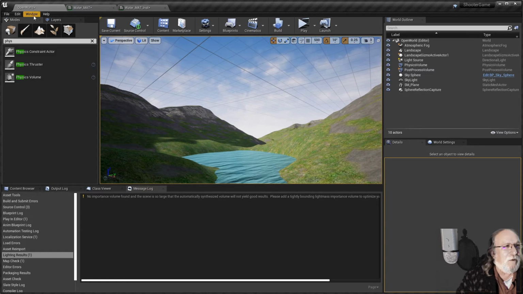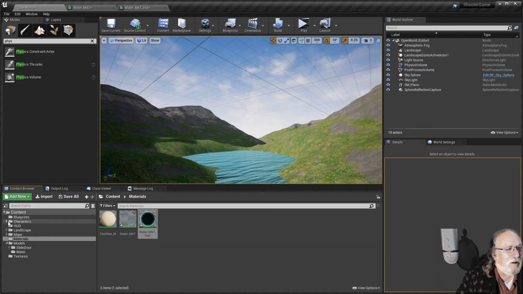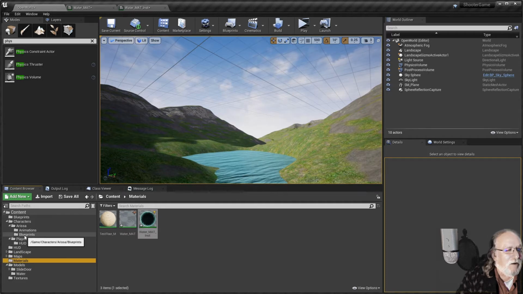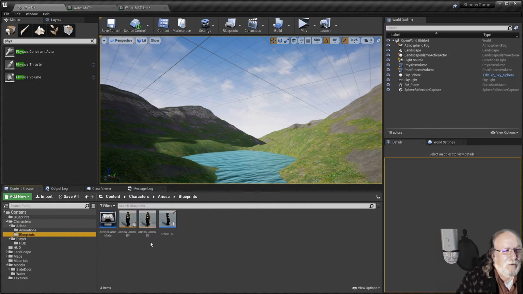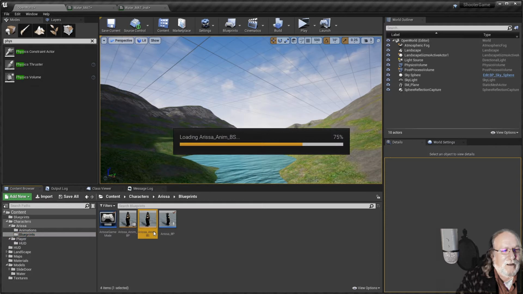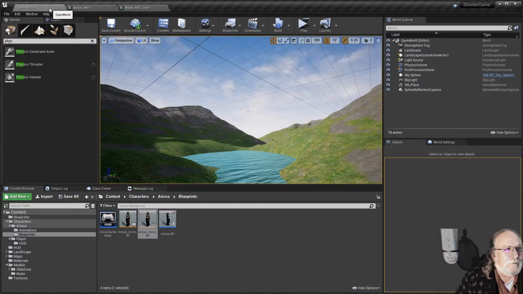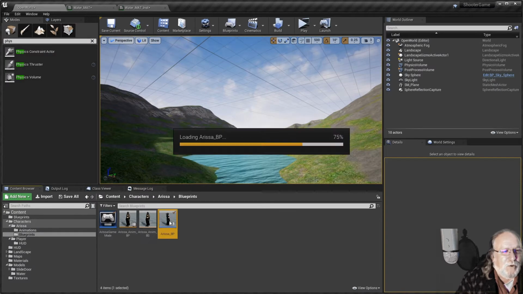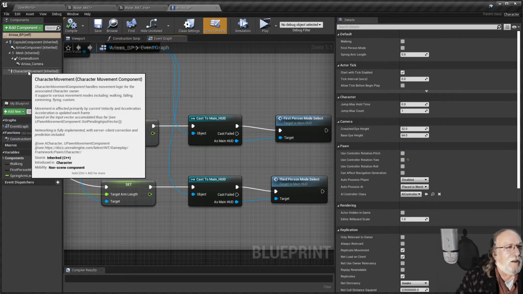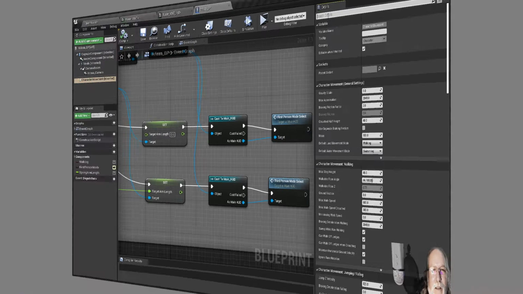So what we're going to do is go back over here to our content browser, go to our characters, our Alexa blueprints, and her, no, not the blend space, the blueprint, here to the character movement.